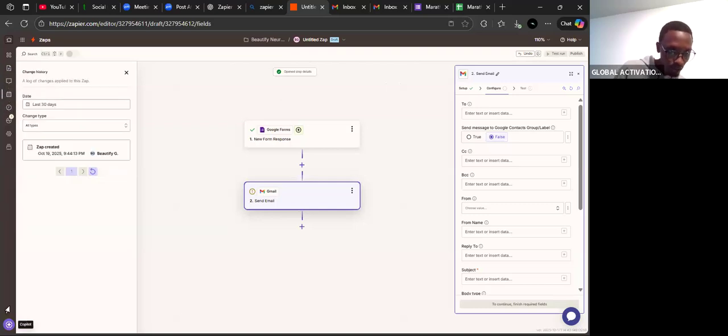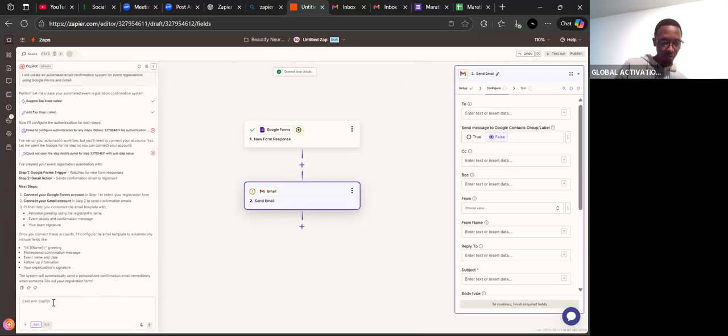Where is our bot? This is our copilot. Remember you have access to it. Anything that you don't understand, you just ask.